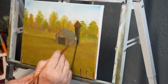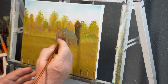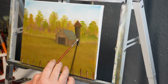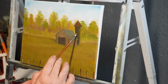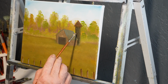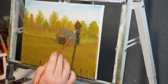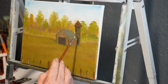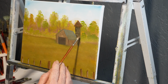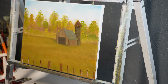I want this to come around like so. Give us that roundness. And we'll come up and just kind of smooth out that look to make it look like it's got maybe old cobblestones or something in it. About like so. Maybe a little discolor. Help give it that look. Just touch it here and there. It's really too far away to tell what exactly is in it. But as long as it looks like it's got something that it's built out of, that's all that matters. Just an old silo back here. That's all it is. About like so.